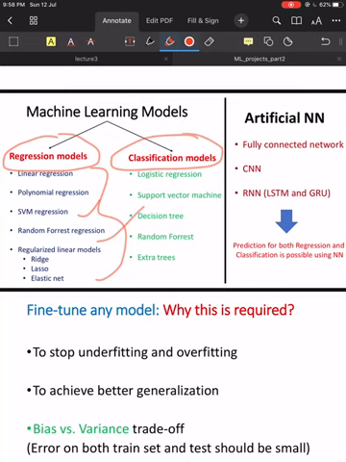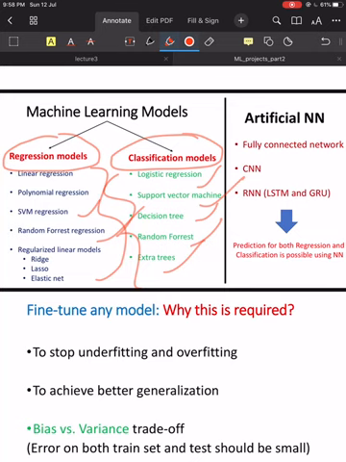If there is any overfitting, then you may have to use regularized linear models, that is ridge, lasso, and elastic net. Similarly, there are very popular classification models: logistic regression, support vector machine, decision tree, random forest, and extra trees. These are the very popular classification models.